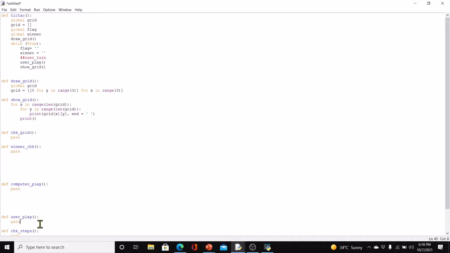Right, so now let's write the user play method. We need to remove the pass statement. We need to show the grid to the user. And then we need to now have a loop. Why? Because if the user points to a place which is already filled, then we have to tell the user that that position is taken. We need to try again, right?